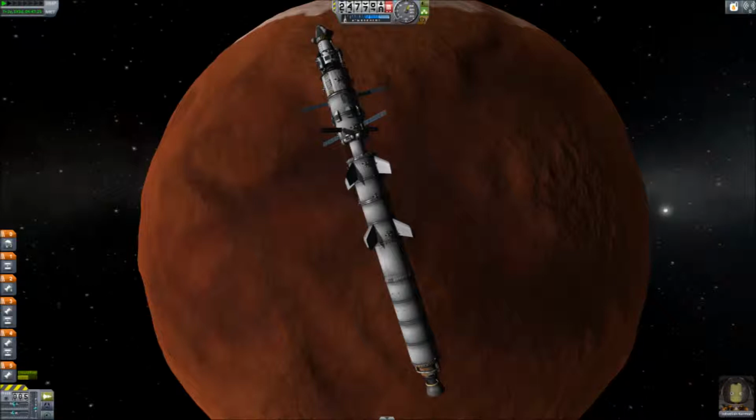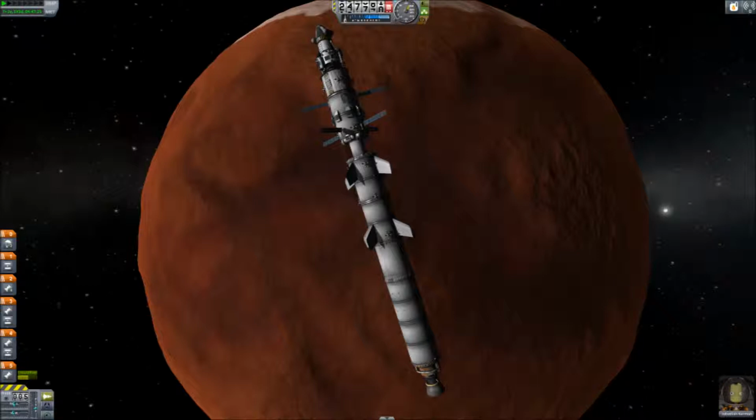And so I went out there and I cycled the Mun twice and got all my science from it. And I put RCS on there because I just recently got RCS, but I didn't put any RCS tanks on there. So it was like I would hit R and do a quick pulse and turn it off, a quick pulse and turn it off.